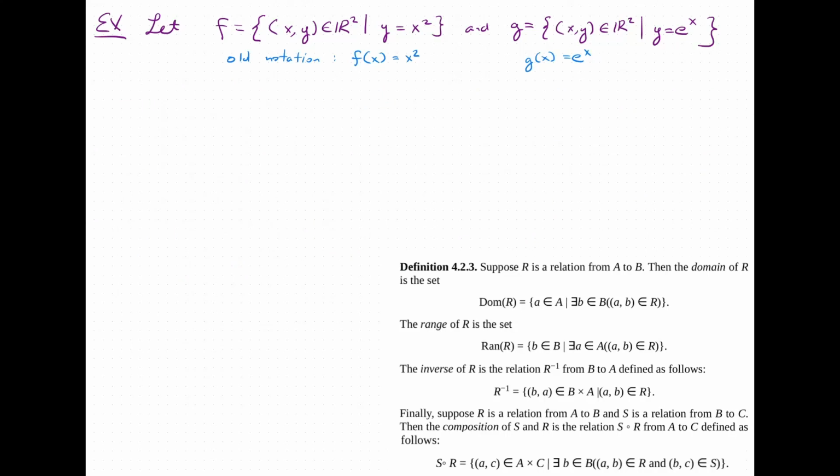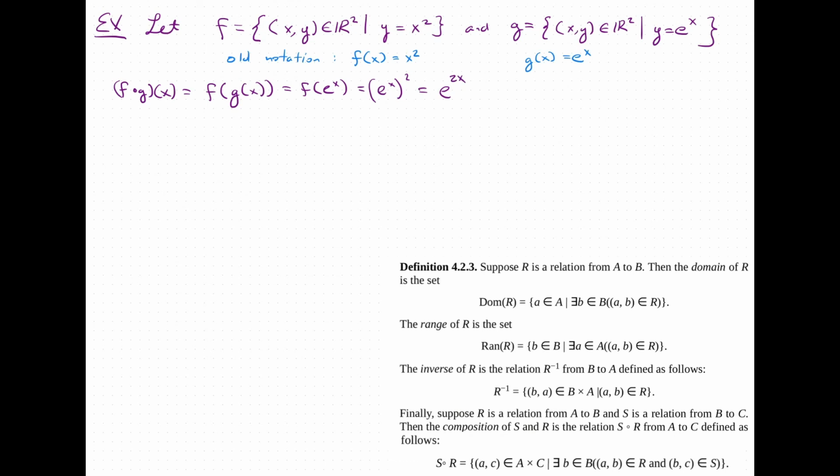So next, let us verify that composition actually agrees with composition of functions as we have come to understand it. Suppose we wanted to do f compose g of x. In the past we defined this to be f of g of x. With f of x being x squared and g of x being e to the x, this becomes f of e to the x, which is e to the x squared, and by exponent rules we have e to the 2x. And so that is the composition of f and g.